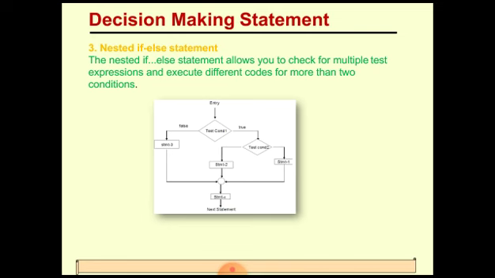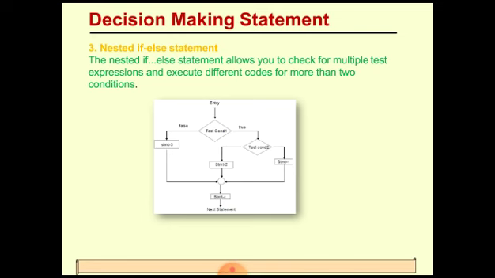But what was the problem there? That we were executing the same set of statements in the if block if the condition was true. Okay, we were not executing different sets of statements for different conditions. But what will we do if we have to execute different sets of statements for different conditions? For that case we will use the nested if else statement.